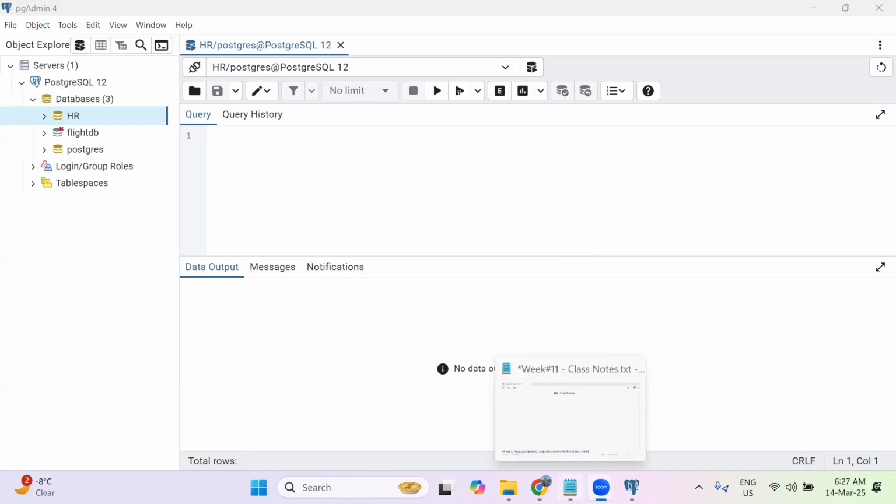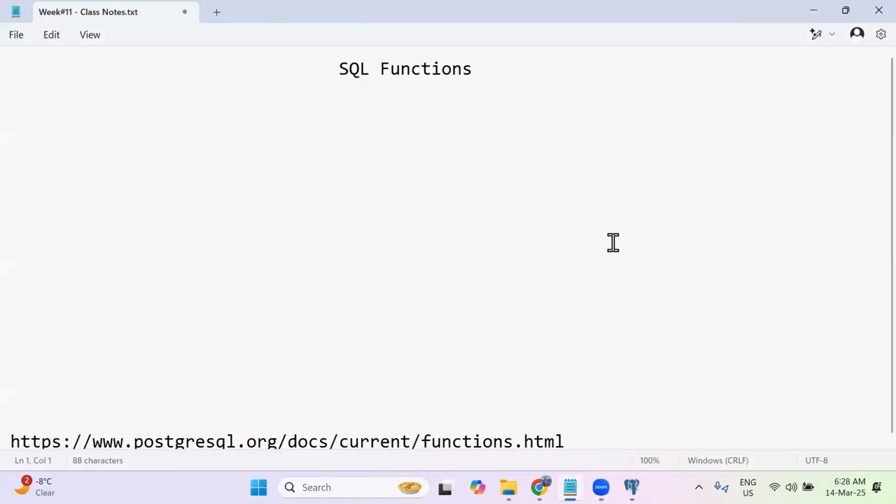Today, we will be learning about the functions in PostgreSQL. Functions in any RDBMS are predefined keywords that perform a specific task and return a desired output.